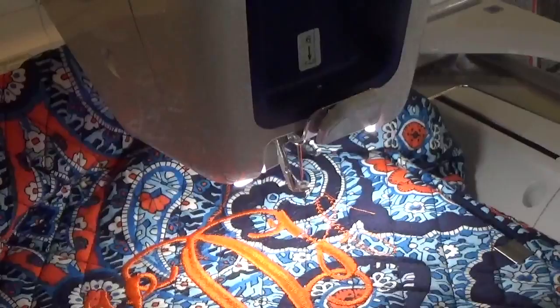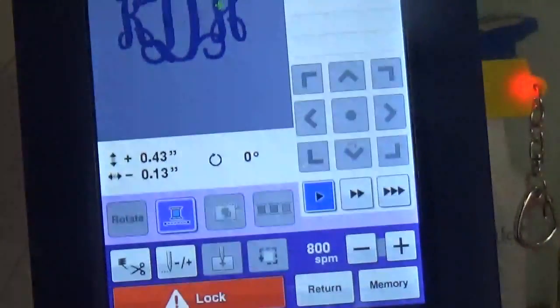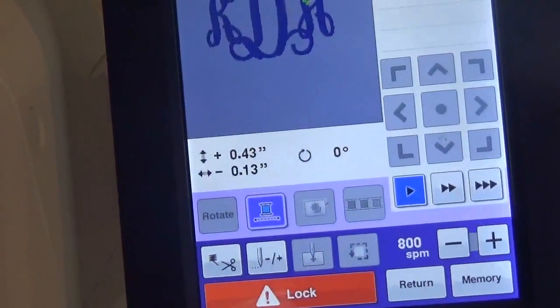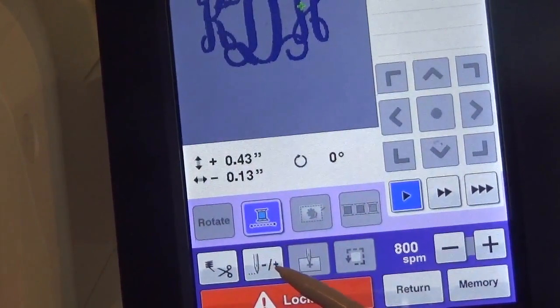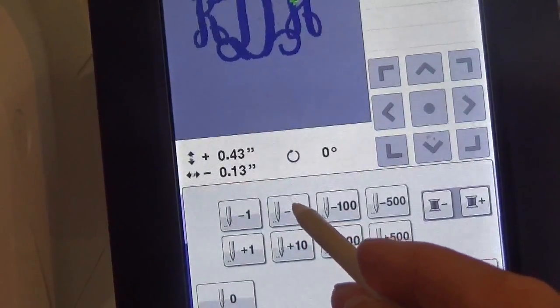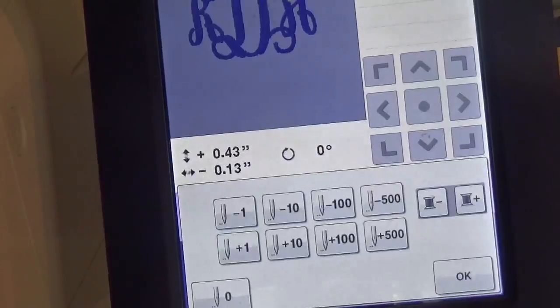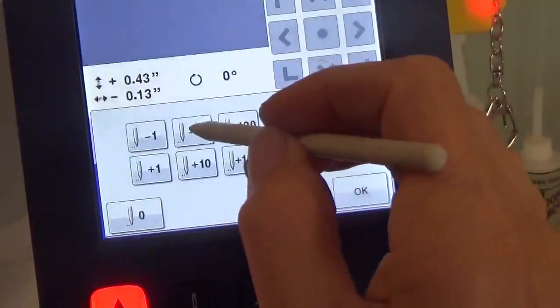Okay, all right, now I'm ready to start back. I'm going to back up because I'm scared that I might have missed some stitches when it broke. The way you do that is you click on this needle minus and plus sign. I'm going to back up 10 stitches, so minus 10. The machine moved back 10, and I always look at the laser and see where it is. It looks like it's right on a place that might be missing one. I'm going to back up 10 more. It's kind of up to you.